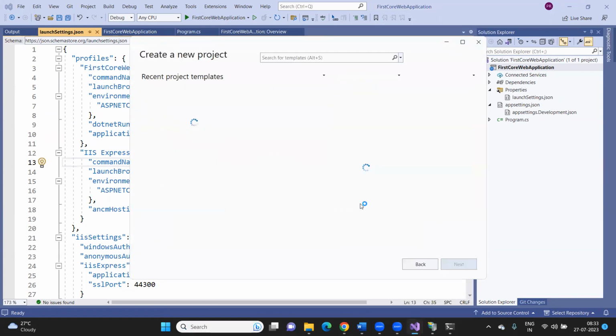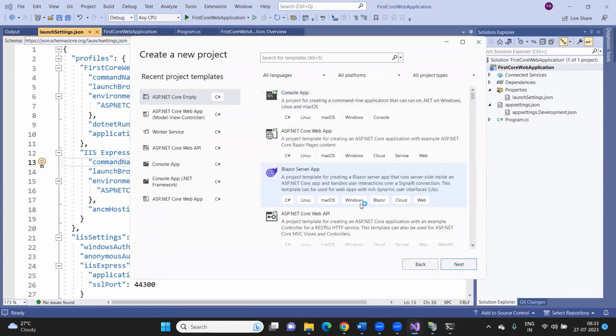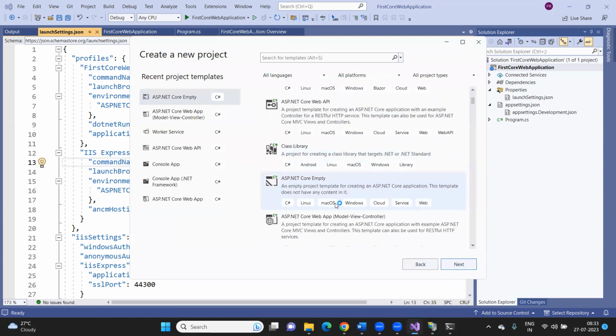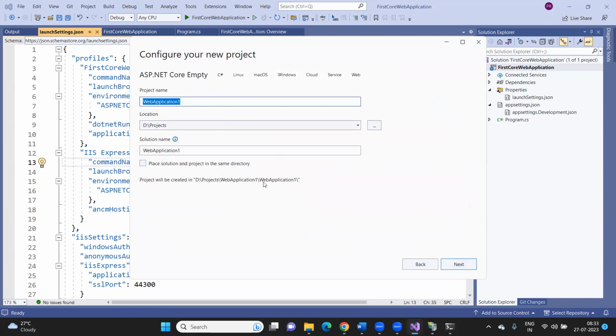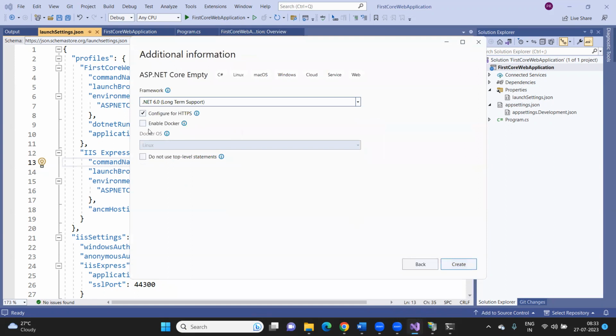So create a new project, ASP.NET Core Empty. I'm just going to show you the example. And here you can see Configure HTTPS. I just uncheck this one, and click on the create button.